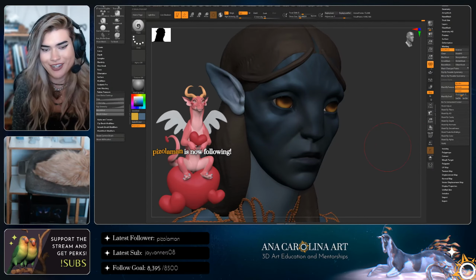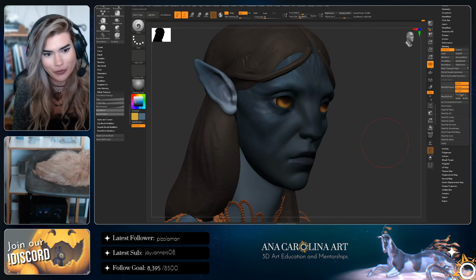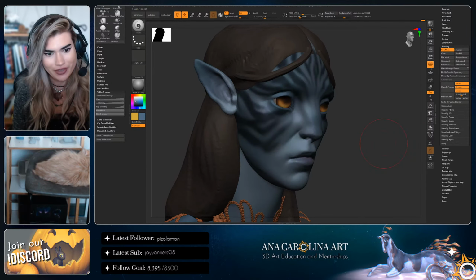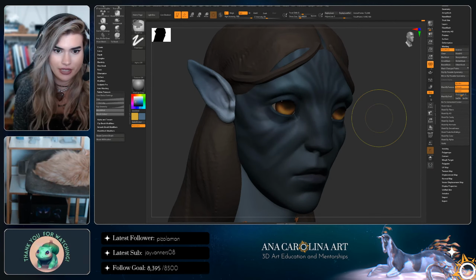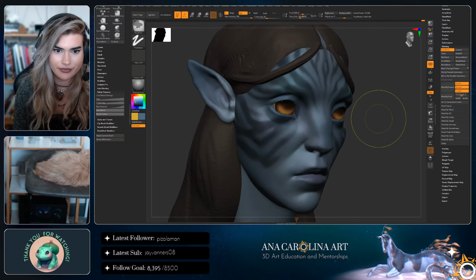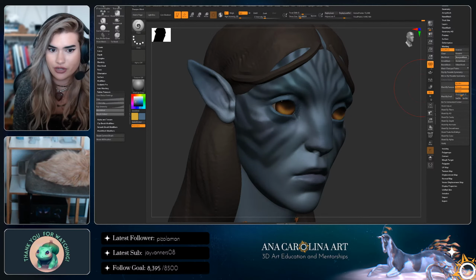There are a couple of things I need to do before this works. The first thing I'm going to do is sharpen the mask a little bit. Let's go back to before I painted. Sharpen that mask.